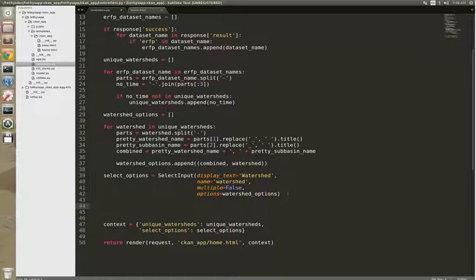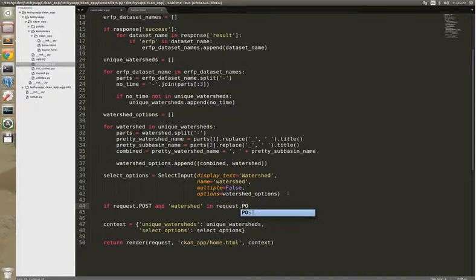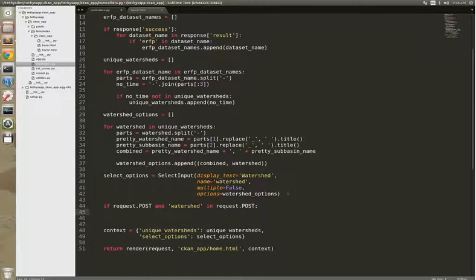So if request.post, this is kind of the pattern, and we want to know if the watershed input has been submitted with that form. Okay, so if that watershed has been submitted, then let's go ahead and extract the watershed that they selected. Get that from our post variables.